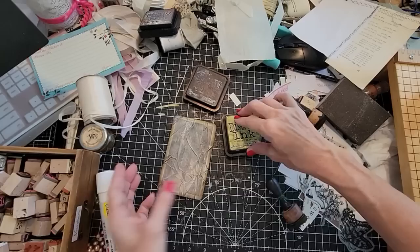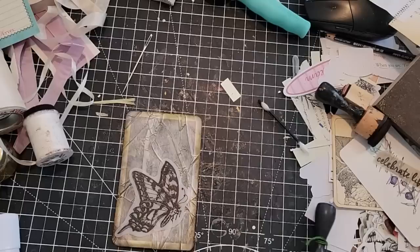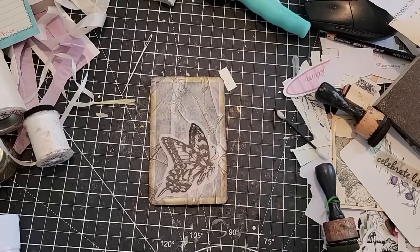All right, here we go. So we have our base. Oh, what's that? I could get that whole butterfly on there. That would be really cool. That would be kind of cool. Let's try that. Maybe at the top, coming down. No, you seem to fit nice right there. Let's put you on there. And let's glue you a bit.